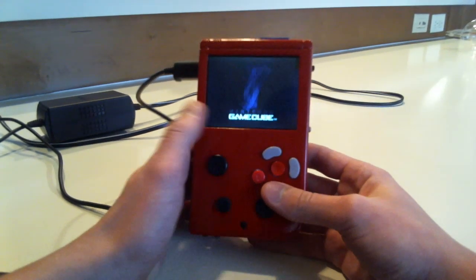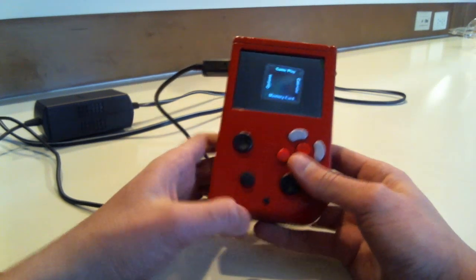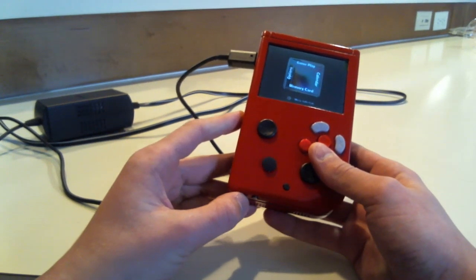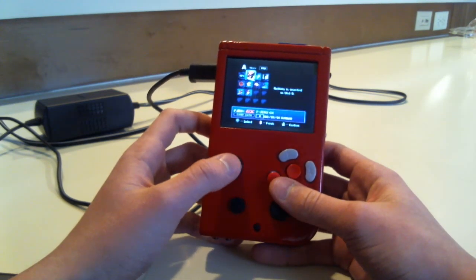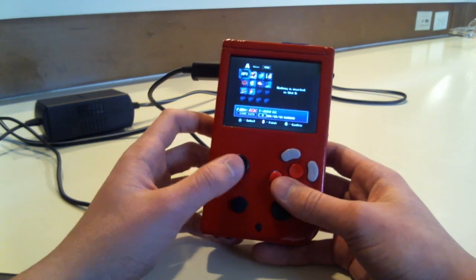There's the familiar GameCube logo. And this does have a memory card in there. On slot A, I already got some games saved on here.